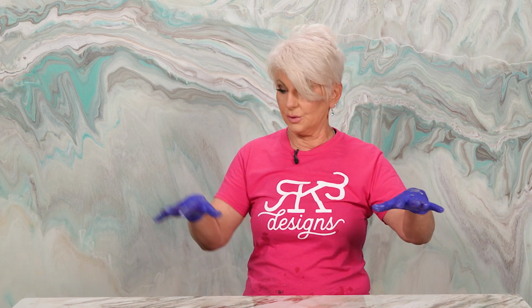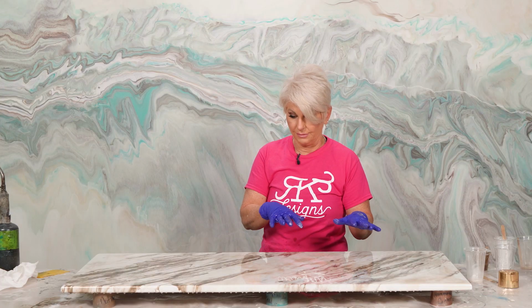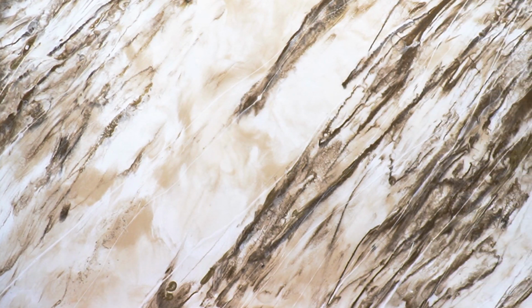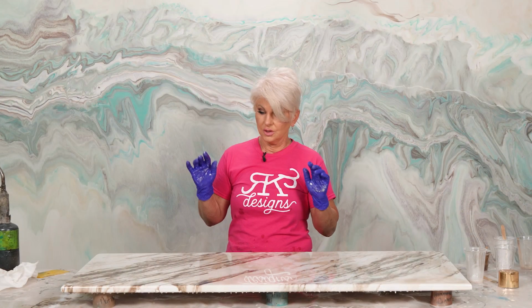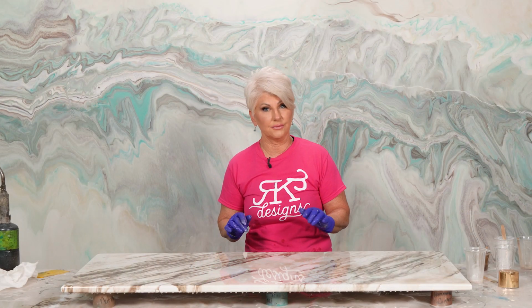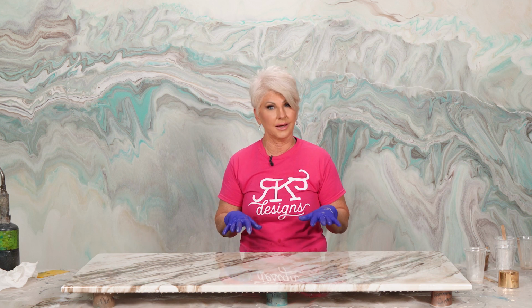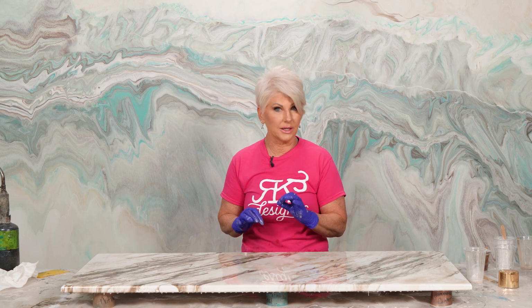But this is beautiful. I actually like this step better because we put that darker in and kind of have a mixture now of light and dark. If this were on a big island or a whole countertop kitchen, this would look so incredibly real. So what I would do, let this sit for 24 hours if this were a countertop. I would then come back with a clear flood coat, let that sit for 24 hours, and then I would actually do this in UTC Ultimate Top Coat in matte. This finish with the UTC matte would make it straight up look like a piece of stone. So realistic, I love it.